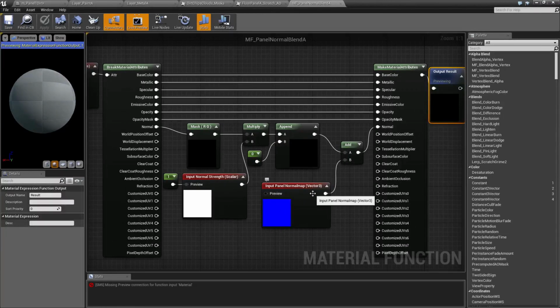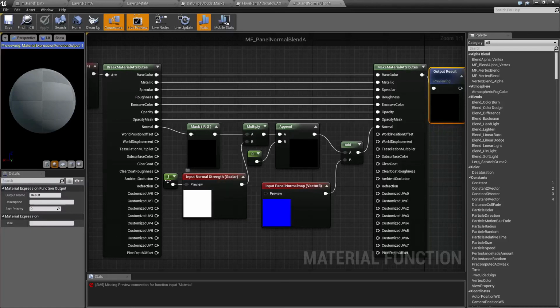So the first thing I do here is with the normal, this will be the texture of the panel. This will be the stuff that comes from the paint details and so on. So first I'm going to mask away the blue channel, so I only have the red and the green channel. Then I'm going to multiply that to control the strength. See how strong these bubbles are.